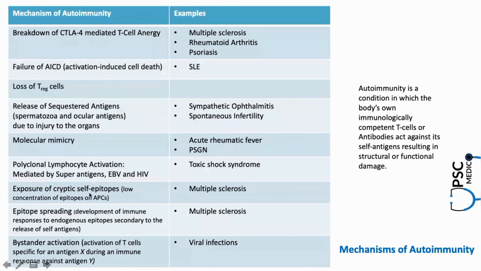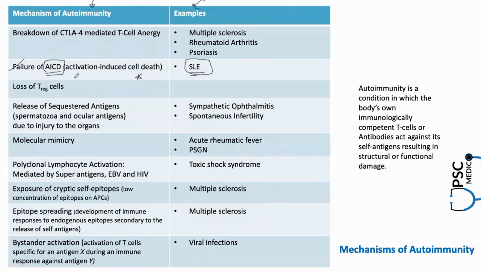Focus on this. Now the most important part. What are the mechanisms of autoimmunity? If I read them now, you will understand. Do you remember the apoptosis induced cell death? Whenever there is activation, there is induced cell death. Apoptosis part. If the apoptosis part is failed, this is predominantly seen in SLE. What I am telling you now is, what is that failure which is causing autoimmunity? That is the mechanism of autoimmunity and some of the examples for it.